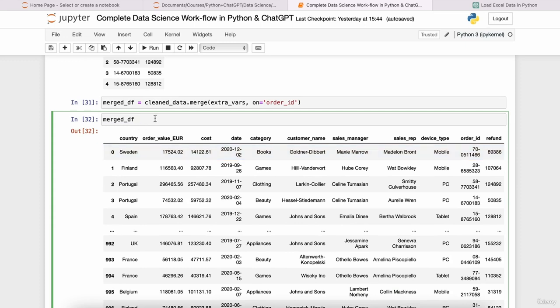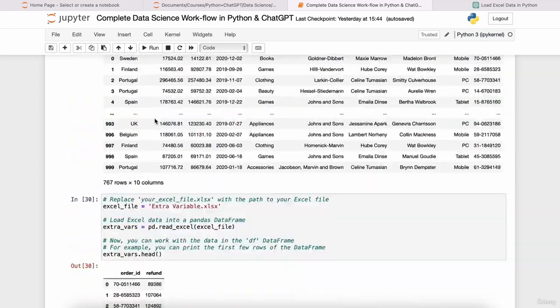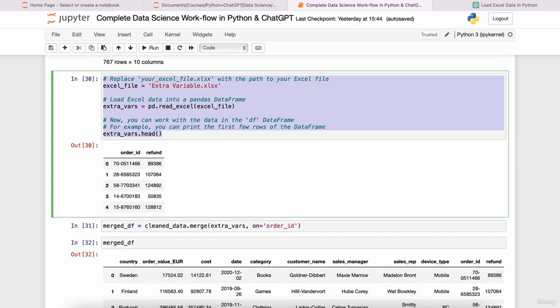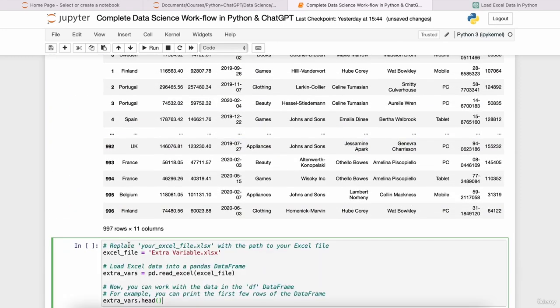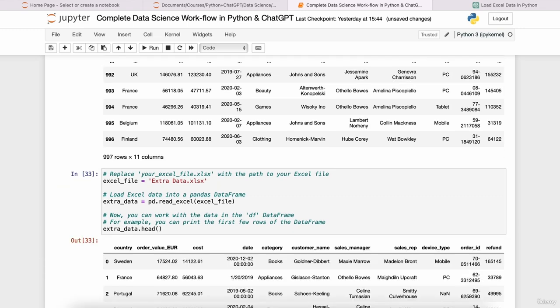Let's first import the extra data, and yes, you can do so by simply copying the code and pasting it here. Just name the data that contains the extra data, which is our extra data.xlsx, and you can change the variable name, like extra_data, in which you will load your extra data, and run the code.